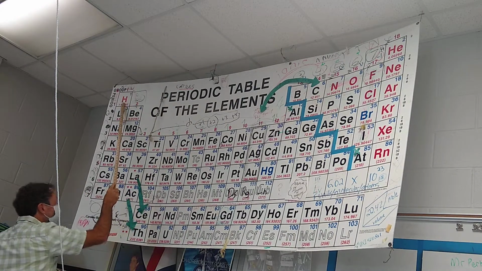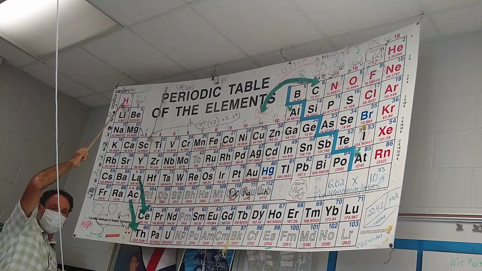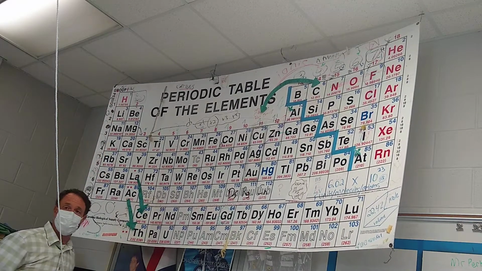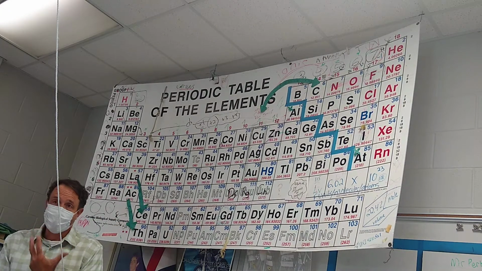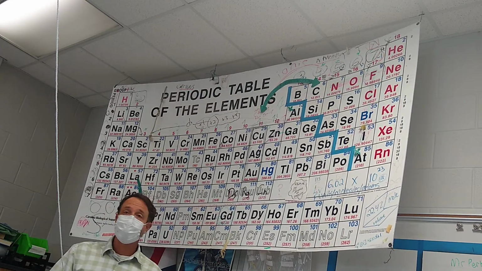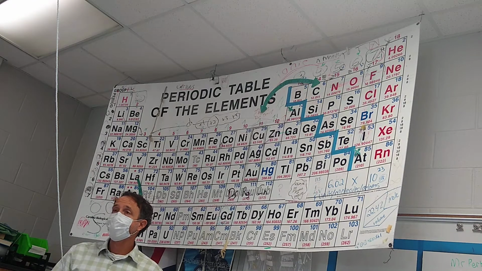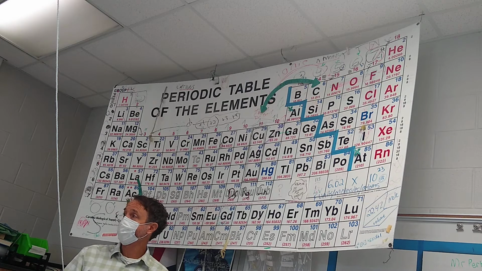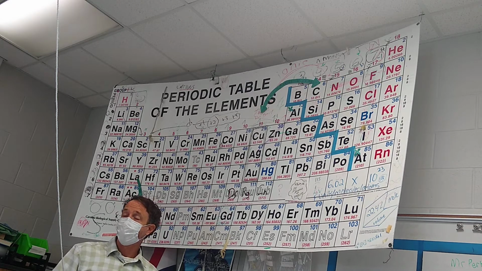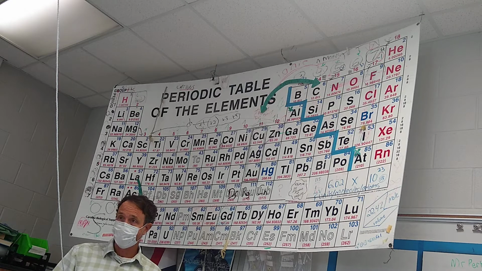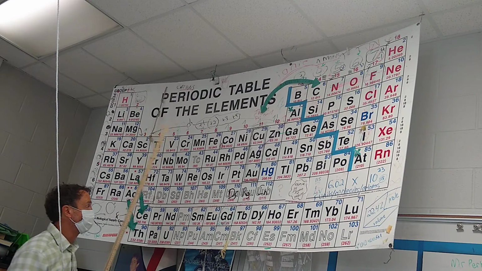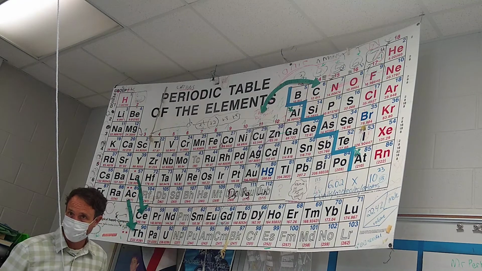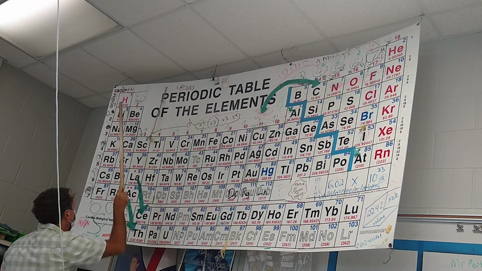This is hydrogen, right? Hydrogen, number 1 on the periodic table. It's the lightest element that we know. Hydrogen is a gas. It's super flammable, super combustible. It's what was in the Hindenburg when the Hindenburg exploded. If you don't know what the Hindenburg is, it was a dirigible, a Zeppelin, a blimp, and there was a really bad fire, and there's a really famous film of it occurring. Okay, hydrogen.